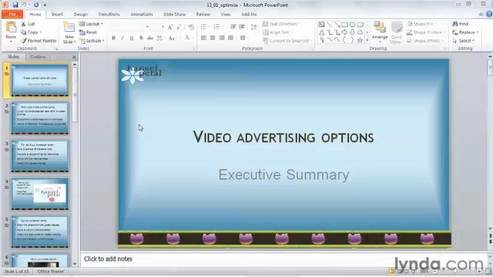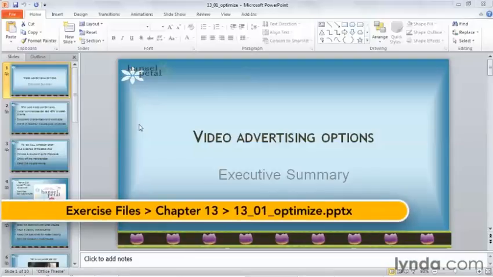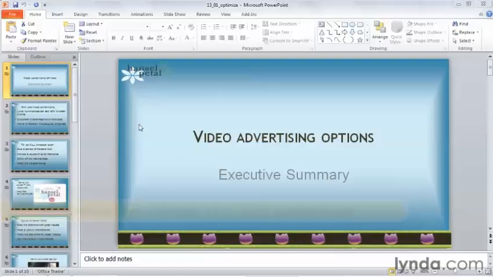One of the biggest challenges in designing a PowerPoint slideshow is that you have to bear in mind what computer you're going to play it on. Will it be Windows or a Mac? Will they have PowerPoint 2010? Or are they still using 2007 or even the 2003 version?